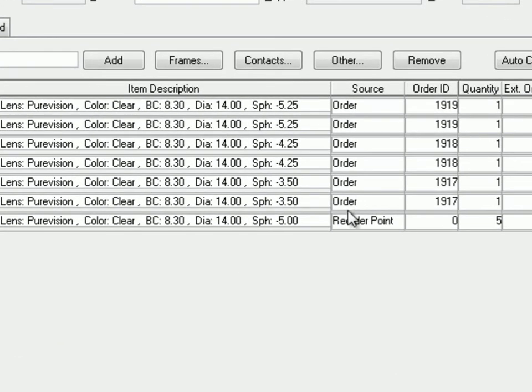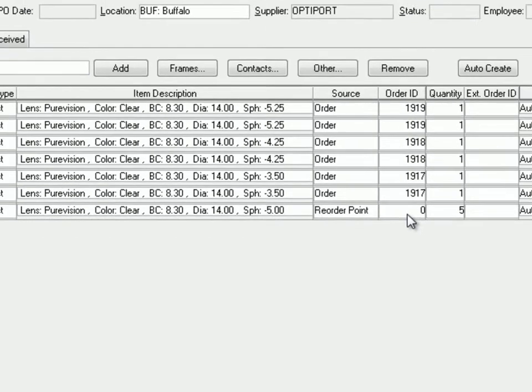Here are all the orders of the day that have a source set to order. Again, in the quick order, the status was order because we don't have them in inventory. And note as well, this was the quick order that I did have available for display purposes. It was 1919. Here is the reorder point that we set up in the inventory, and that just leaves one more way to add to the purchase order, and that is when you, by your own judgment on the fly here, wish to order more contacts despite reorder points or quick orders.